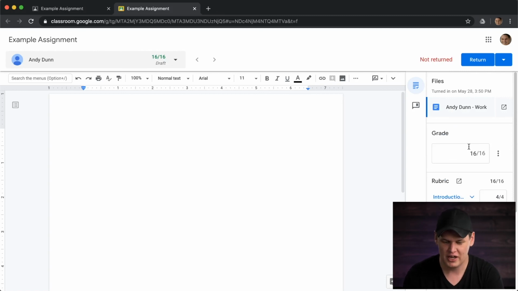Okay. So hopefully not too long, but I wanted to give you the full picture. That is the basics as far as how to start to put together a rubric, how it will save that for you, and you can reuse it in the Google Classroom. How, of course, the student can see that, and then you can use that rubric to speed up the process as far as grading on your side. That's rubrics in the Google Classroom.